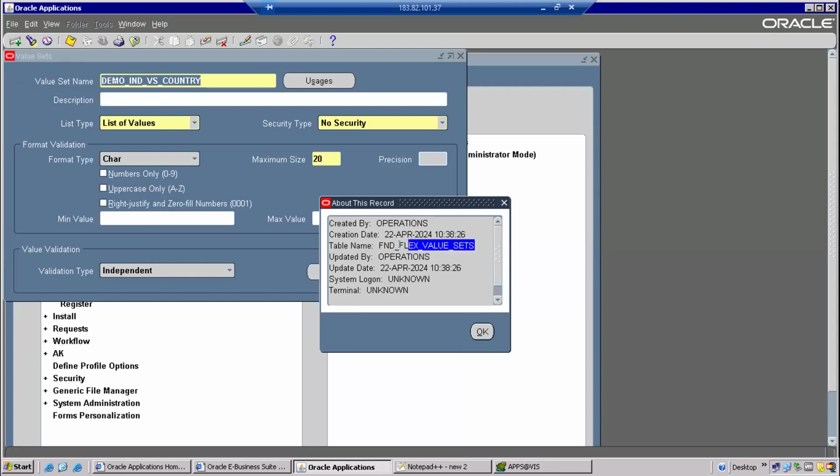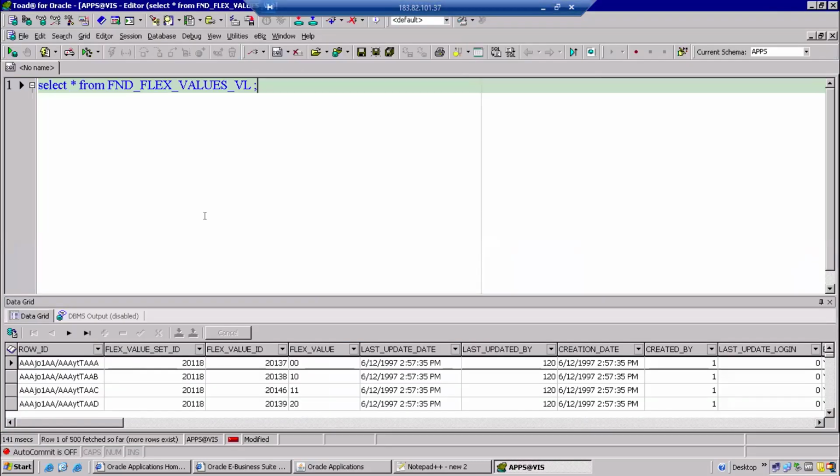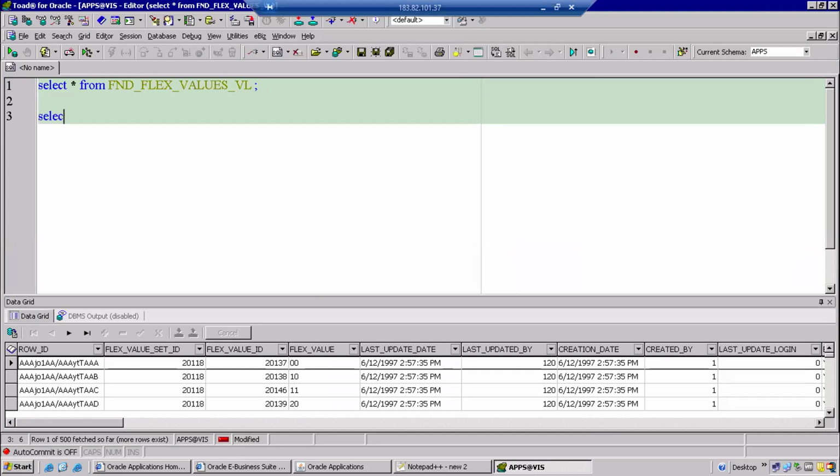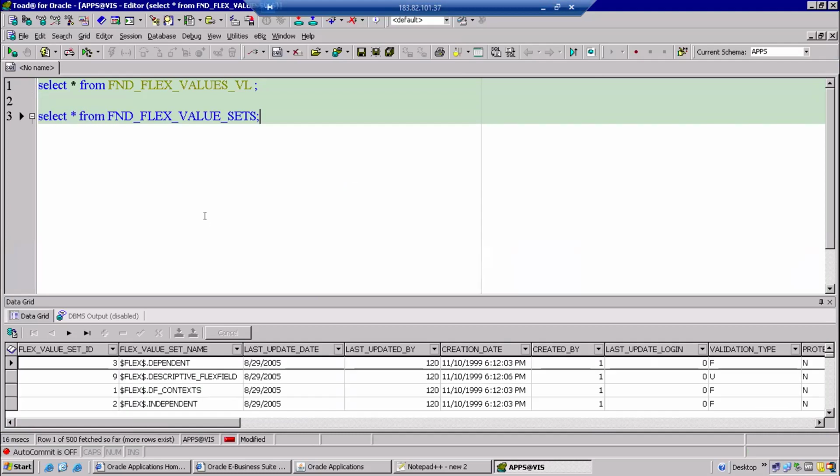You can see here the FND flex value sets table.